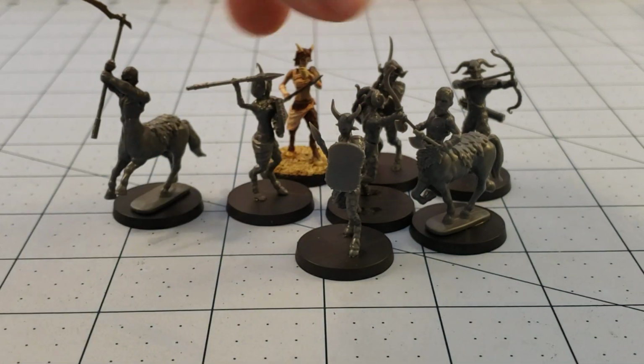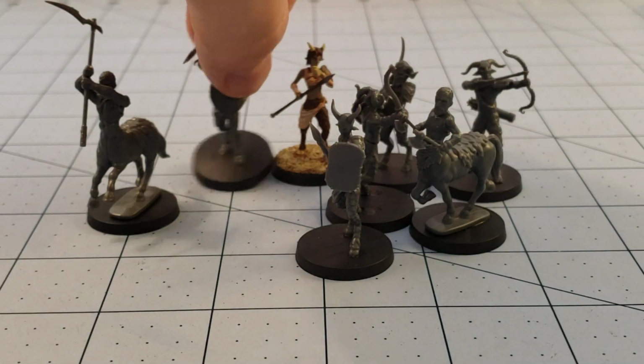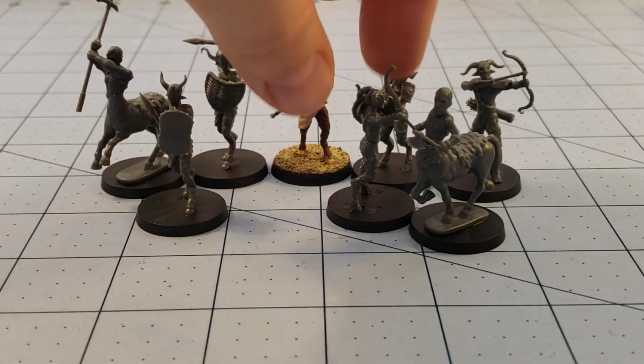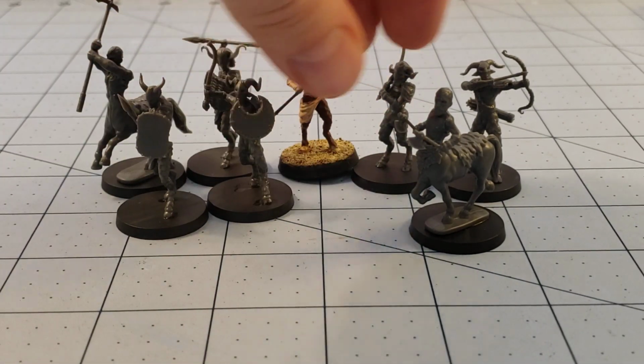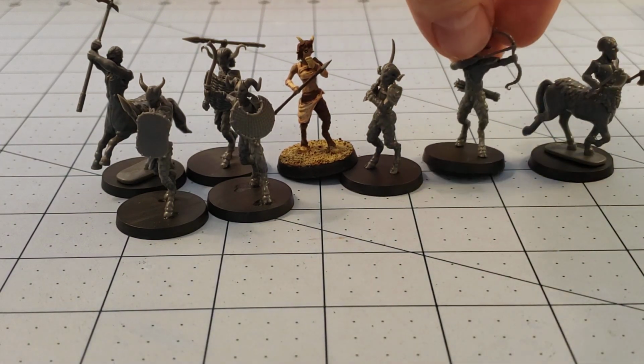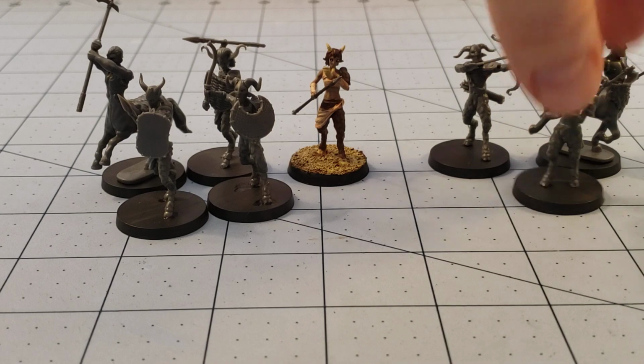I can see, however, if you were going to want to build up a complete unit of, let's say, archers, that would be an issue. You're not going to have enough for everybody, but I guess at that point you can just split it up, archers and a little bit of skirmishers with shields and spears or something like that.